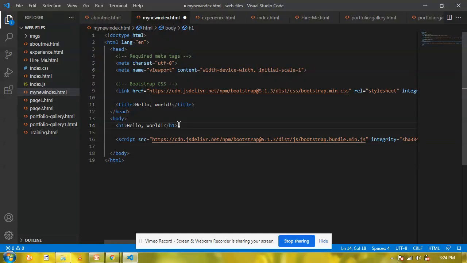Most programming languages always do this. Their basic template always comes with the Hello World version, even if you are programming in Java, Python, and so on. So Hello World is the basic for every programming language, and Bootstrap has done the same thing. Kudos to Bootstrap for that. So yeah, this is the basic template for Bootstrap, and with this now, you can do anything you want to do with it.